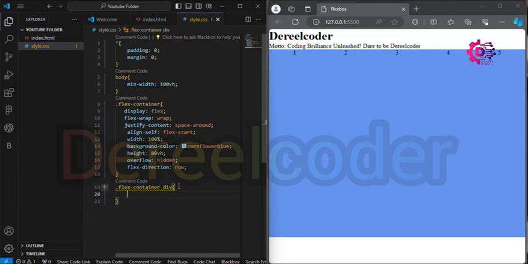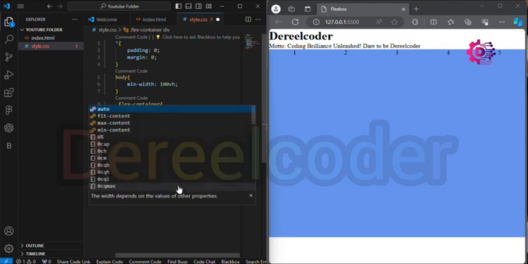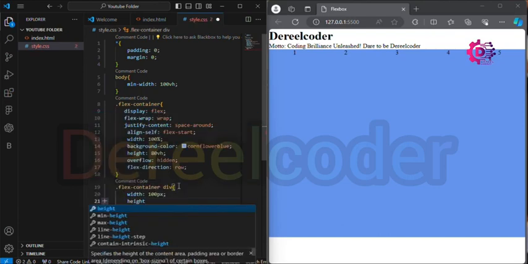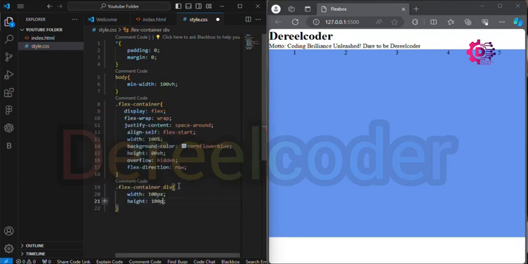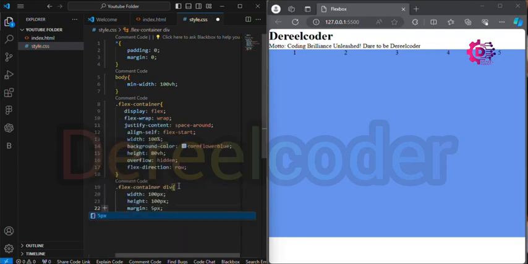So I'll be saying width of each of them should be, let's set it to 100 pixels, same as the height, 100 pixels. I want to show you something. Height should be 100 pixels, and margin should be just 5 pixels, not much.